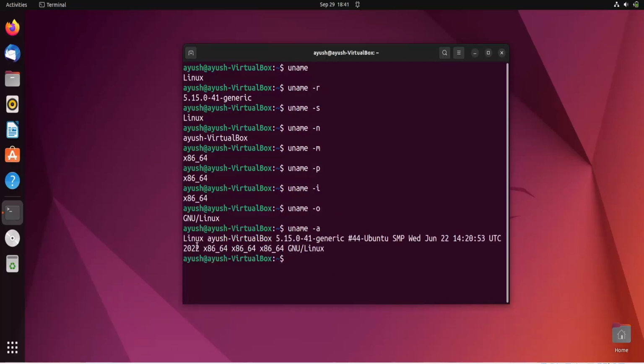Hit enter, and here you will get all the above information: Linux is the kernel name, this is the host name, this is the kernel release, and this is the version, like #Ubuntu SMP. Next is the date of creation or installation, and next is the machine, processor, and architecture, everything you can see, and at the last you can see the name of the operating system.